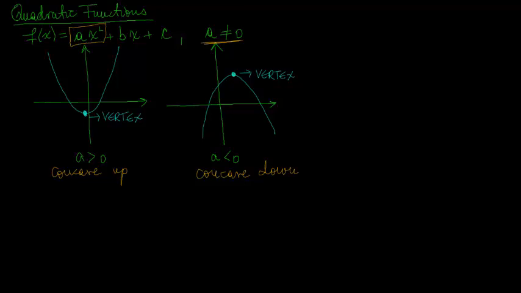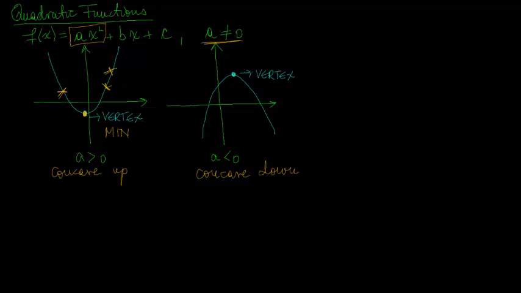The parabola has a special point called the vertex of the parabola where the two arms meet, and depending on whether the graph is concave up or concave down, we're going to have a point of either minimum or maximum at the vertex. If a is positive, then I have a point of absolute minimum at the vertex. What do I mean by that? Any other point on the graph, this one or this one or this one, is going to have a y value that is higher than the y value of the vertex.